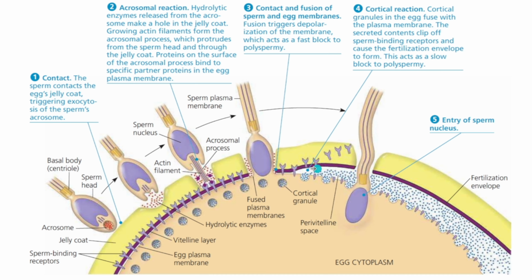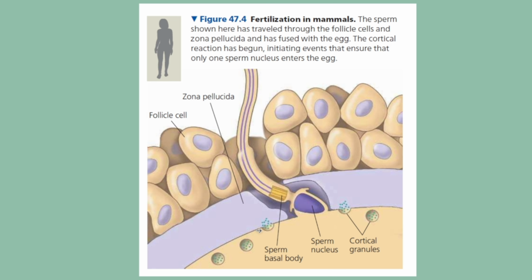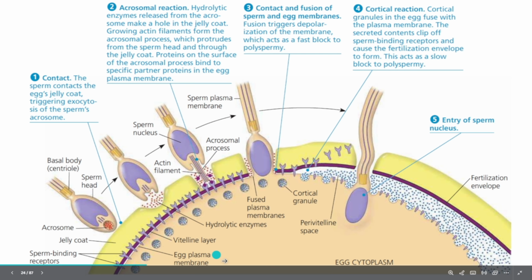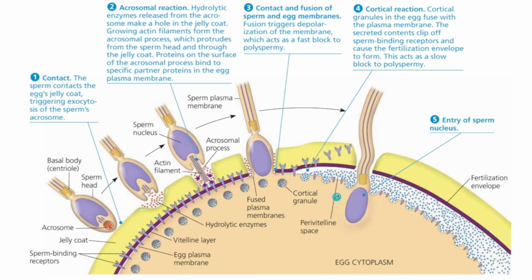At the same time, when the sperm has bound, it will activate the signal transduction pathway, which will trigger the endoplasmic reticulum to release more calcium ion into the cytoplasm. This diagram does not show it. Here there is the endoplasmic reticulum, right? So it will release more calcium ion into the cytoplasm. The increased level of calcium ion will trigger the cortical granules within the egg to fuse with the plasma membrane.